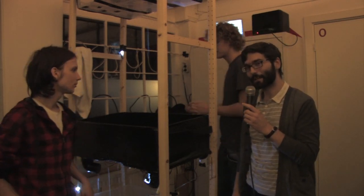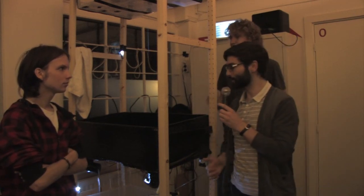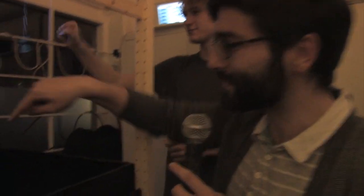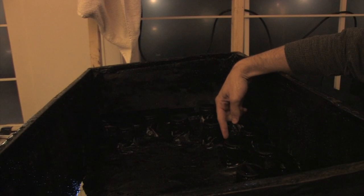So what do you want me to say about the installation? How does it work? Okay. Well, maybe if you come a little bit closer with the camera. It's safe now. The water stops almost. You can see these little things. And actually those... Do you see them? These black things? Like this one and this one.